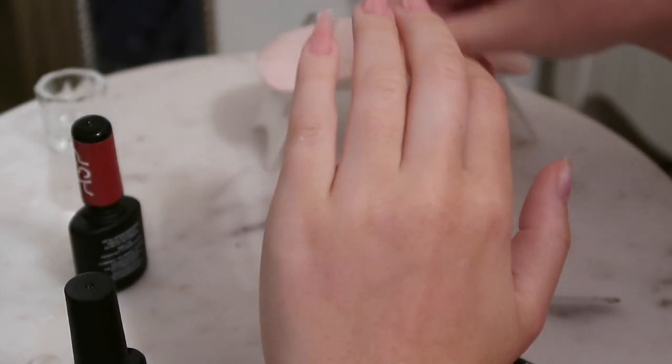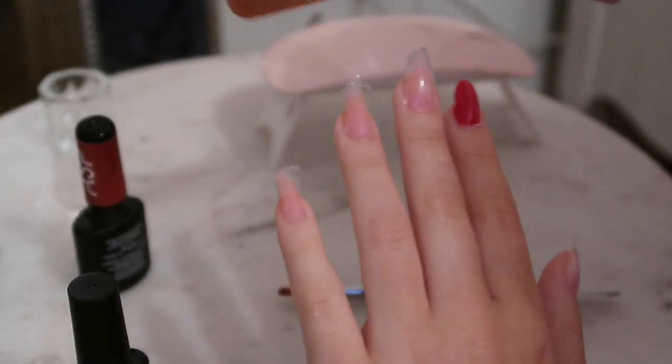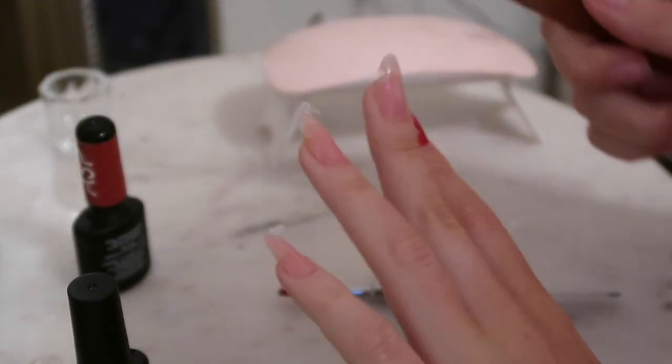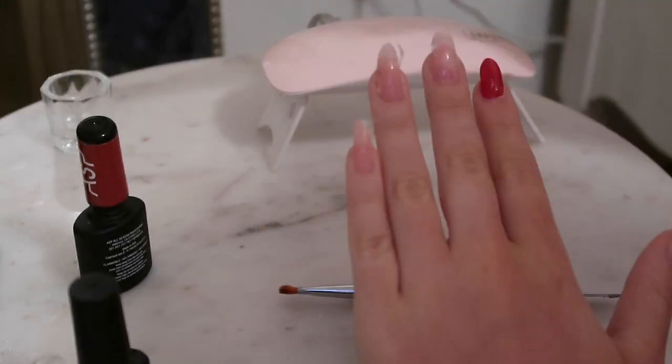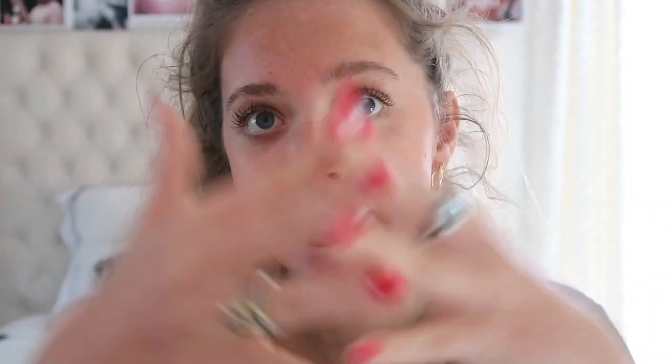Baby should pop off super easily. Yikes. Time to get to shaping. There you have it, folks. I just repeated that on every single nail, sealed them all in with the top coat, which I ended up curing twice, and then a little bit of cuticle oil, which came in my gel kit. So anyway, these babies should last you 2 weeks.